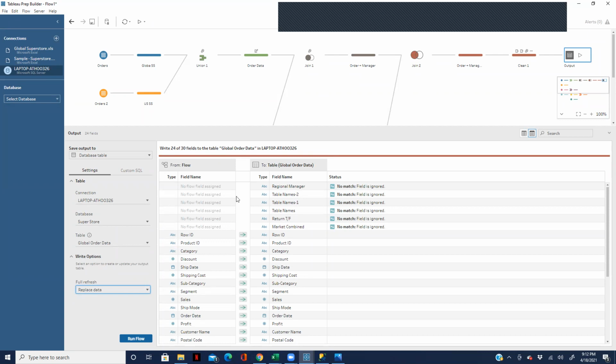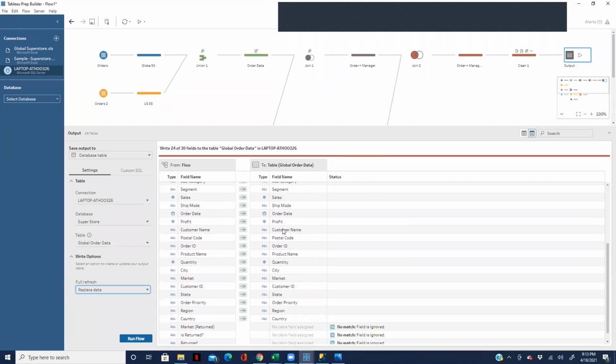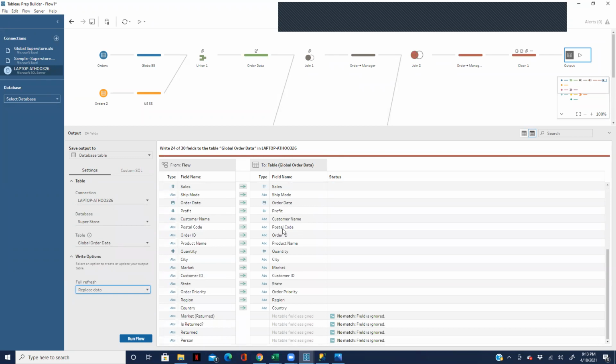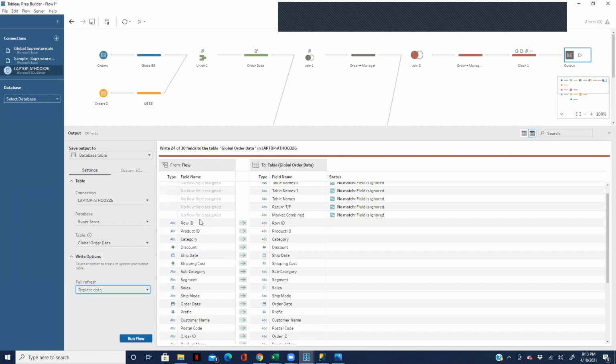Now it's showing us these are the ones that are going to be pulled in. Okay, remember yesterday we did have this whole table there. So these are the ones that are going to pull in. It's okay. So we are replacing this, and all these new fields are coming in.